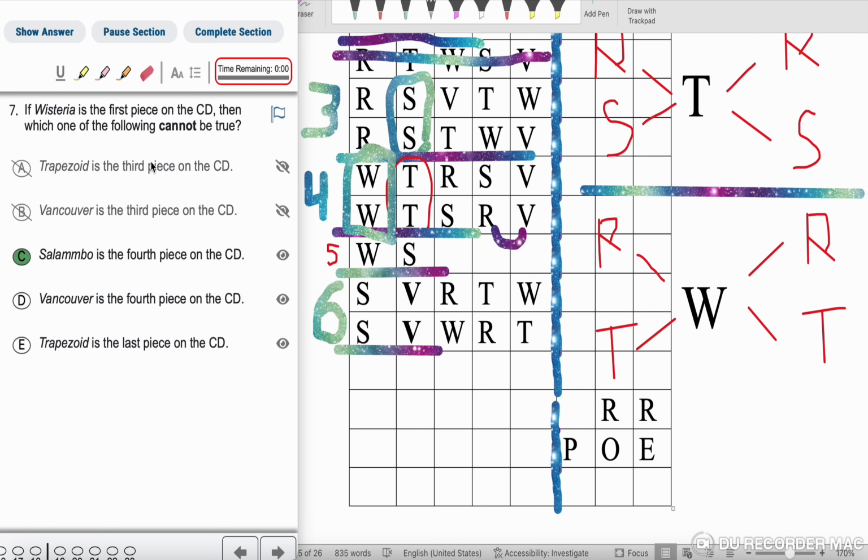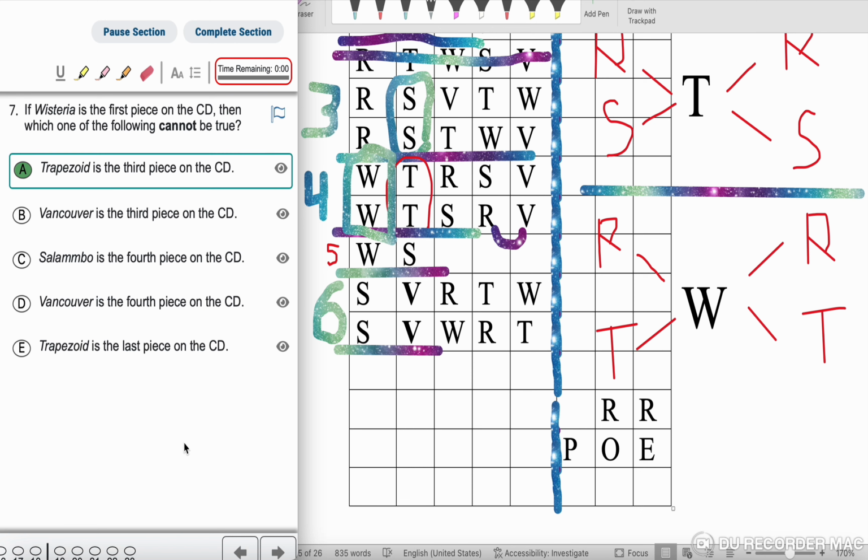And this question is asking which cannot be true. So I do see that in this world S could be fourth. So that could be true. V is in third. However, I don't see T in third place though. That I do not see right off the bat. So it says cannot be true. So for W in the first piece, T is going to have to be in the second piece for both worlds. With T being in second place for both worlds, that means that's not going to be allowed in the choice for slot 3. So go ahead and choose spot 3 and choose that answer.